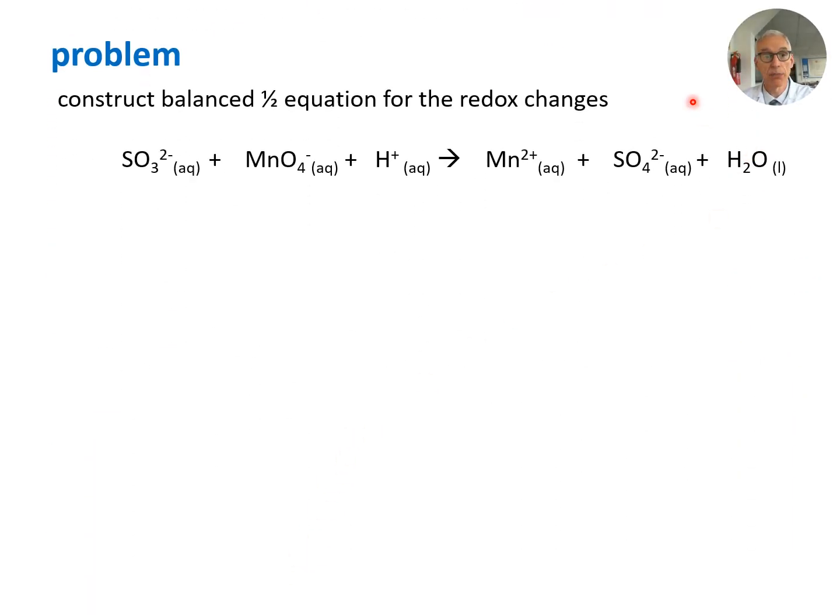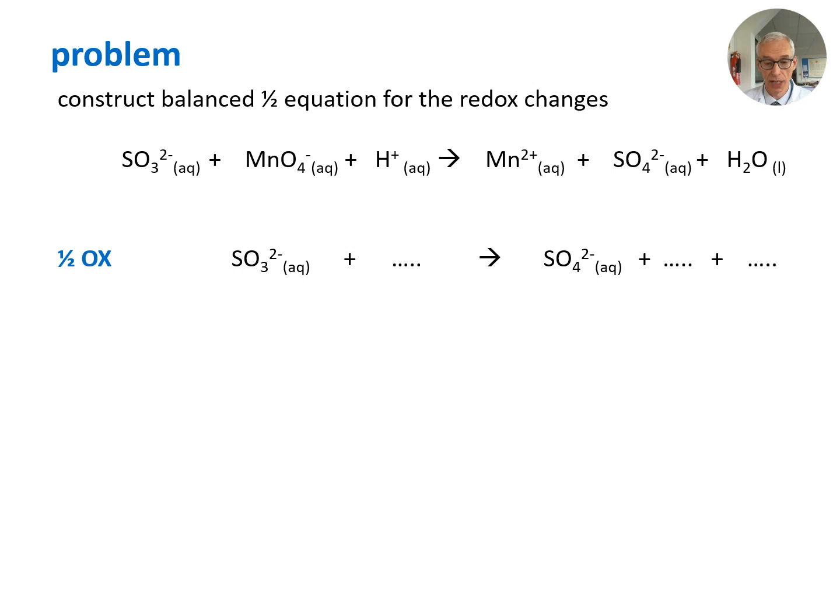So here is a problem. Construct balanced half equations for the redox reaction as written. So I want you to try and produce a reduction half equation and an oxidation half equation. Pause, come back when you are ready to look at your half equations. Okay, so I'm going to reveal.